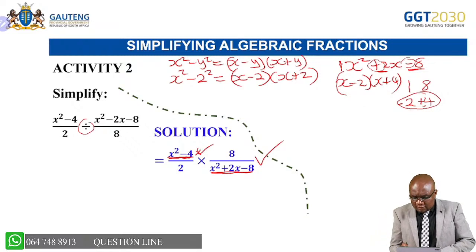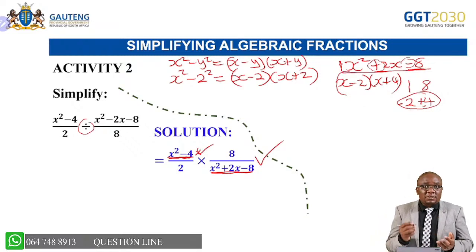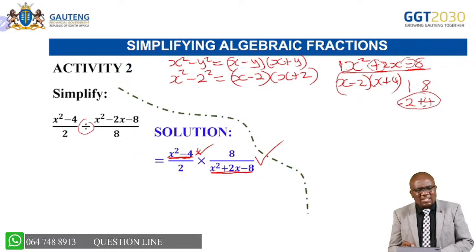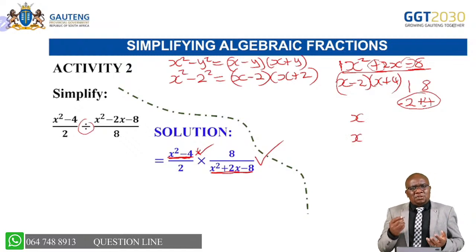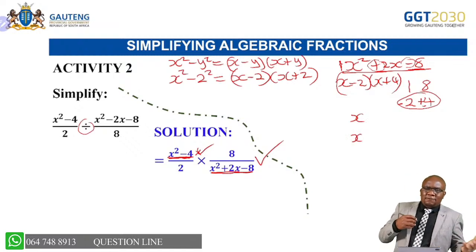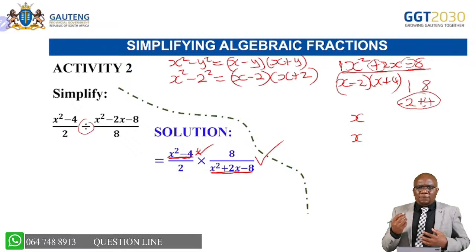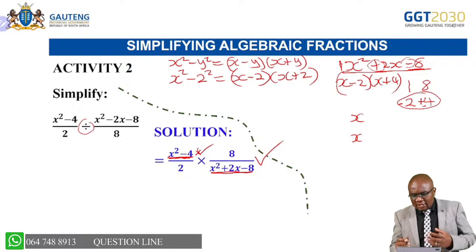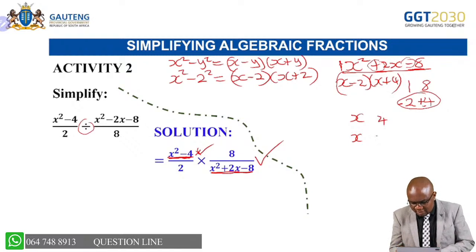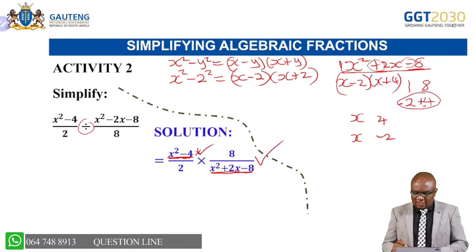And then there's another method where people try the different combinations. X squared, obviously, there's only one way it can be, x times x. And then -8, maybe try -1 and 8, -8 and 1, -2 and 4, like that. But I know that I can check and see, no, the combination should be 4 and -2. And then I just cross multiply to confirm my answer.